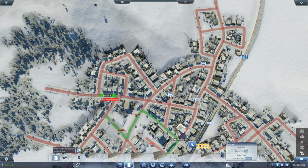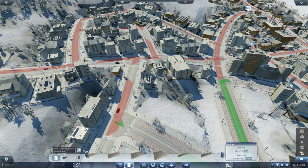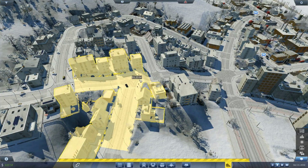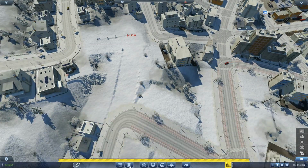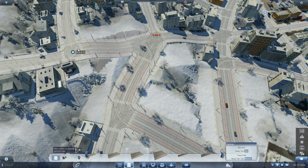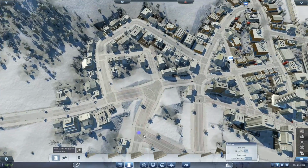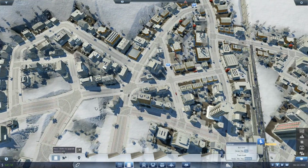You can come along here. I realise I've deleted quite a lot of buildings, and we're going to continue to do this in the process. Gonna take the big decision to delete all these houses here, which isn't the best, but hey ho. Let's go to there, and then let's go from there. Let's cut back up the hill to there. And now let's go ahead and just have a turning circle up here, I think.